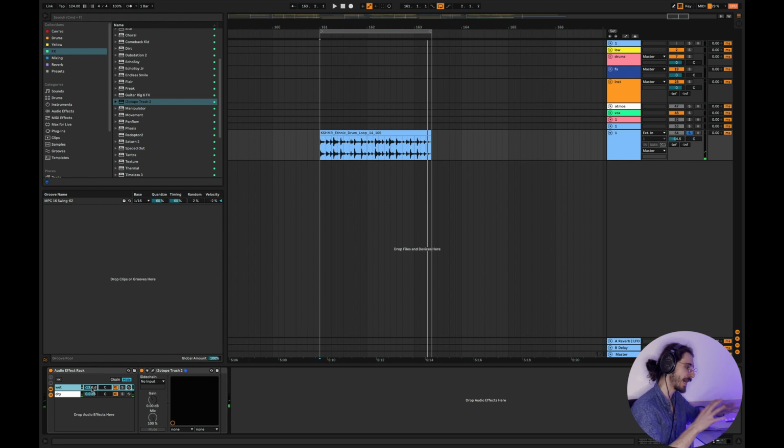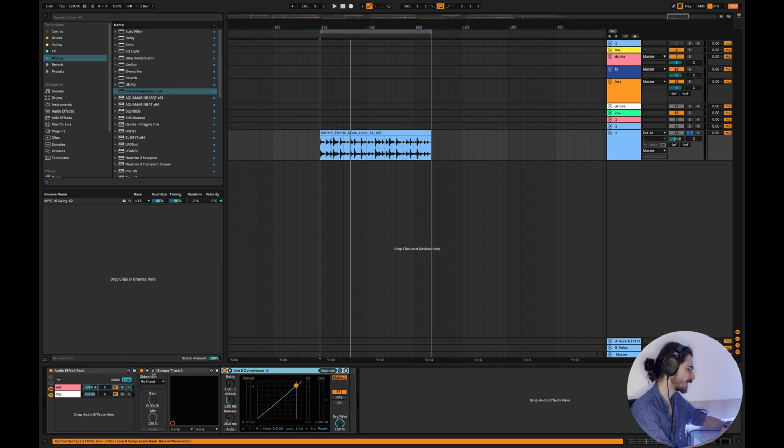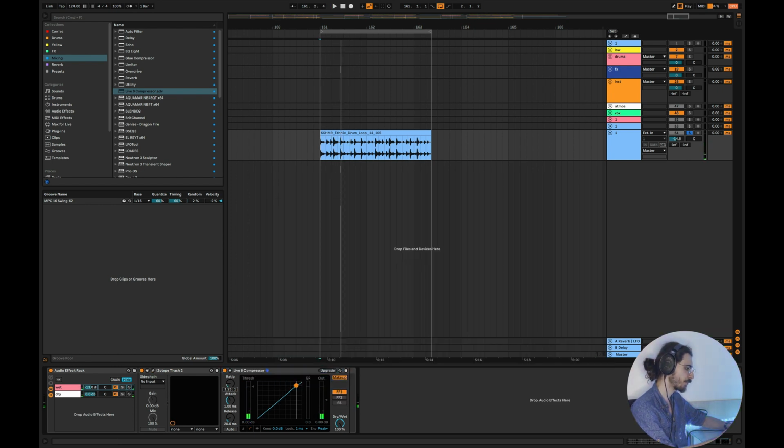And depending on how aggressive we want it to sound, we can automate that even, right? Maybe we want to compress that a bit. Let's say, I don't know, maybe it's already compressed. It should be. No, actually not. So let's just compress the hell out of it. Make it really aggressive.